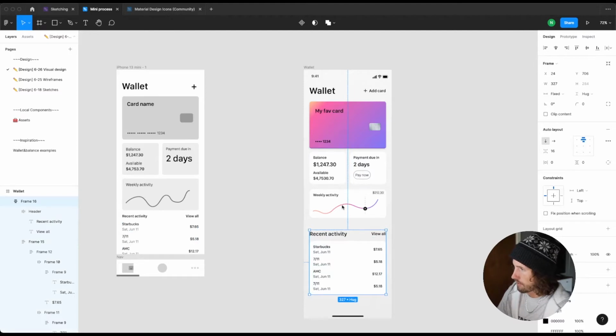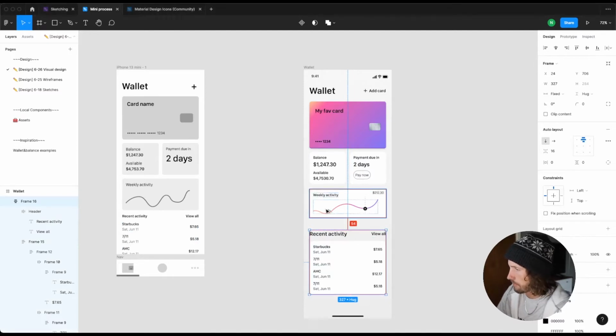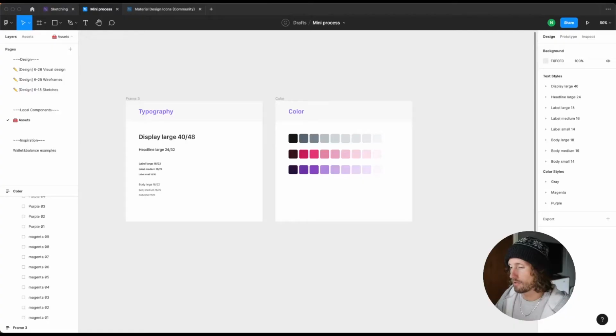Today I'm here to make the next video in the series of the design workflow process in which we convert wireframes into the lovely and beautiful visual design screens. If you didn't catch the last video of converting sketches into wireframes, you can check that out here, but let's just jump right into making these designs.